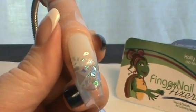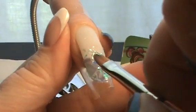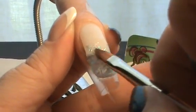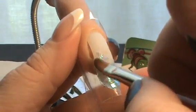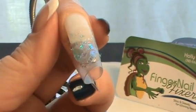I'm going to pick up some of that clear and lay it down right over the top of the additive. By putting the additive in this upper layer of the enhancement, this makes it so that when I come in to rebalance, I'm not going to have to file through most of the nail to change what's on the tip. I'll simply have to file through this little bit on the top surface.